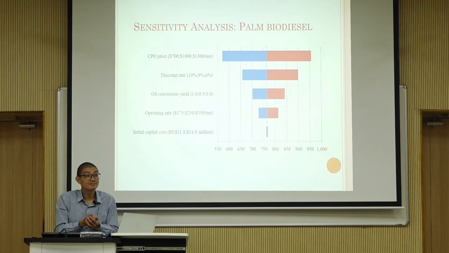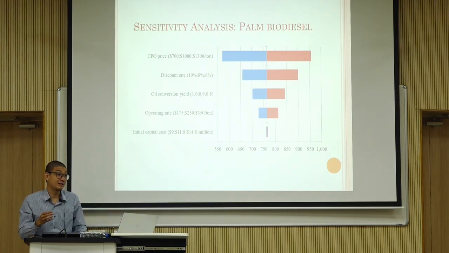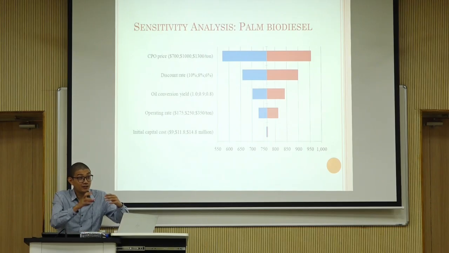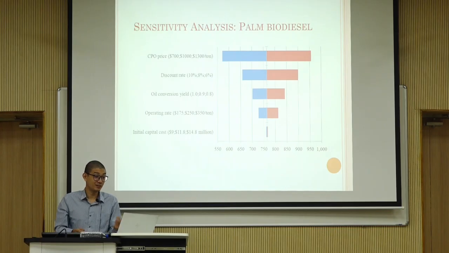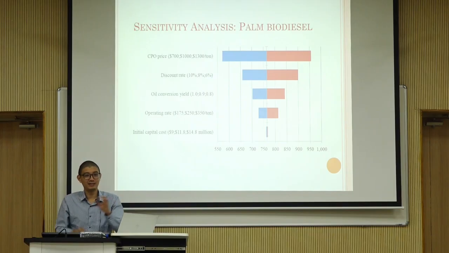GaBi considers LCC and LCA together, as far as I know. I'm not sure. GaBi is the same as SimaPro. The main aim is to calculate the emission. But from there, as I mentioned, you can extract some data and convert it into dollars. Dollars mean the economic impact. GaBi is similar to SimaPro, not exactly the same.